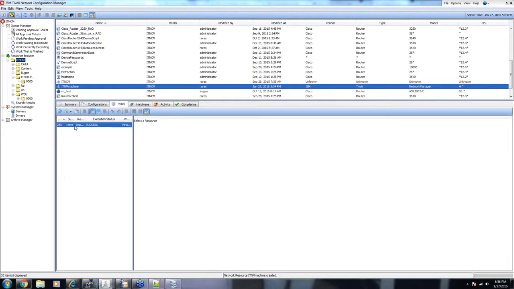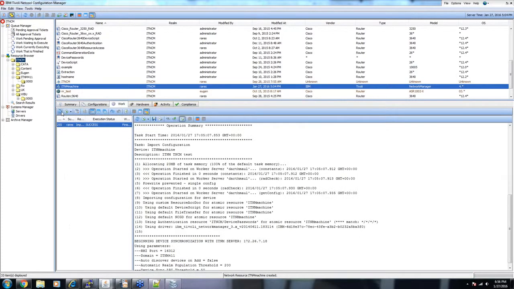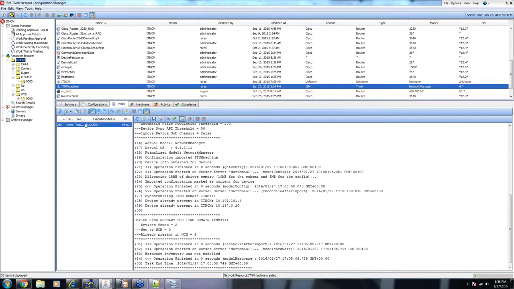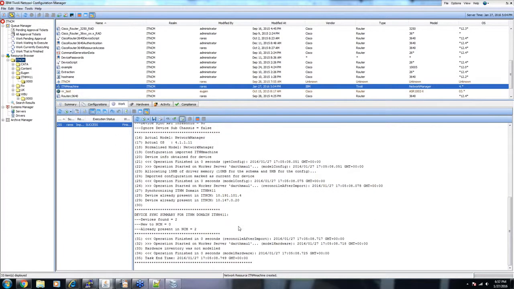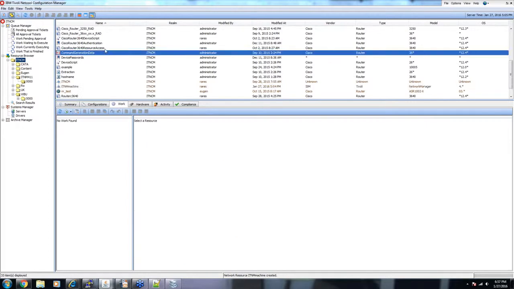So if you go into work, you're going to see the UOW. In my case, it seems to have done correctly. It seems to have found 2 devices. Okay, it's going to say already present in NCM because I already ran this before when I was testing. If not, it would have actually gotten everything for this. So that's good. We are fine.